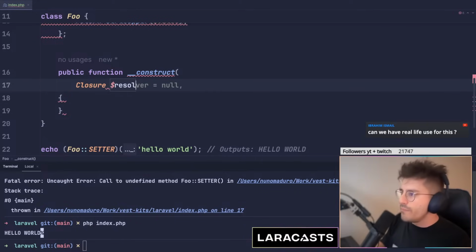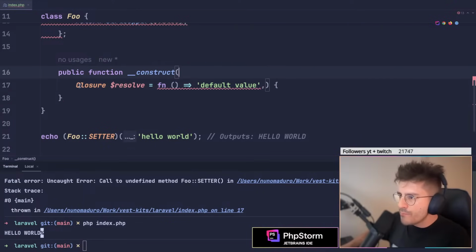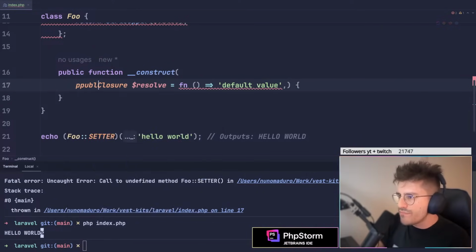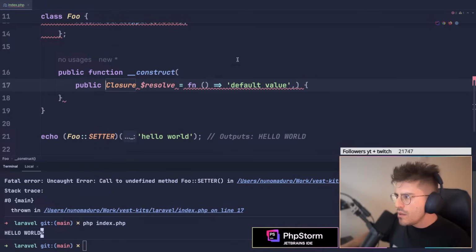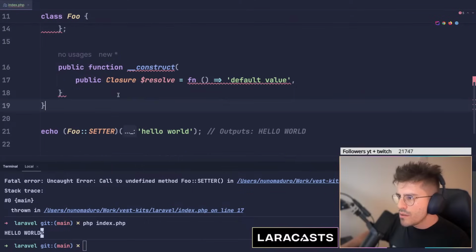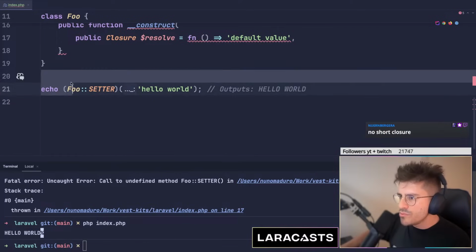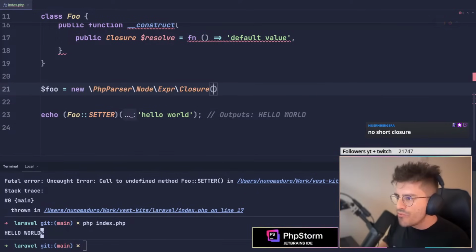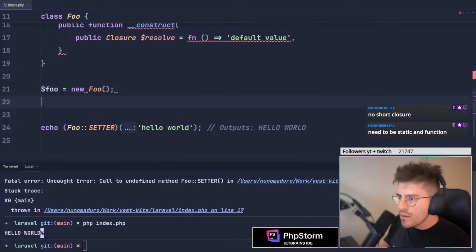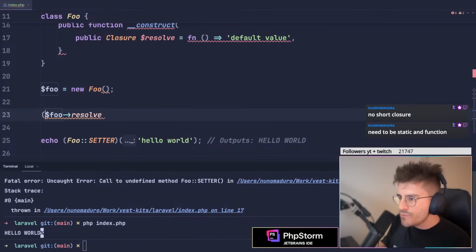In theory, property promotion can also now have closures. If this is true, this is actually huge. Okay, so in this case, I would do new Foo, Foo resolve. And then I have to do this too, I guess.